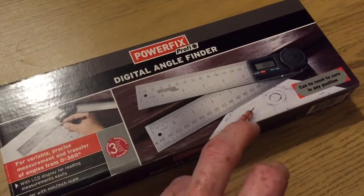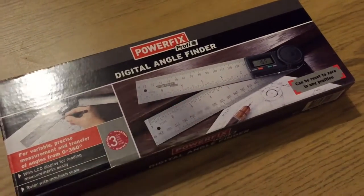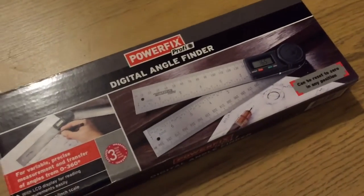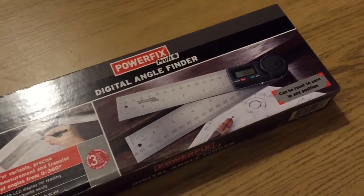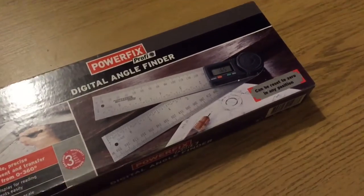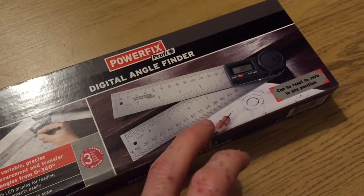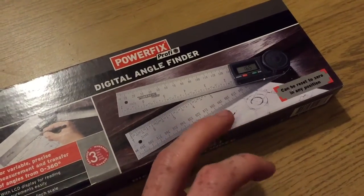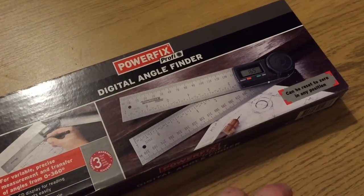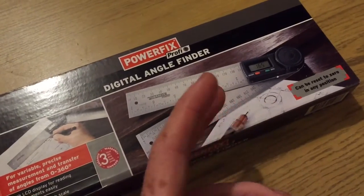Now, what I have found, though, you can get a very similar thing in Machine Mart, which is a local sort of importer, really, in the United Kingdom. They're a bit like Harbor Freight in the United States. And the Machine Mart version is considerably more expensive. It's £22. This costs £10. And it looks absolutely identical.